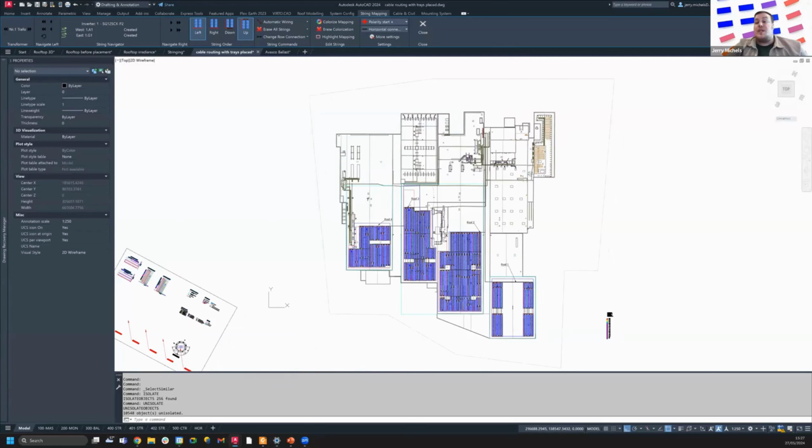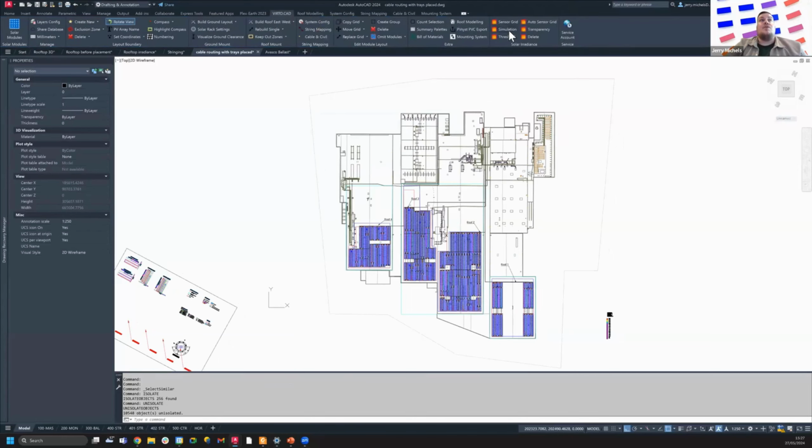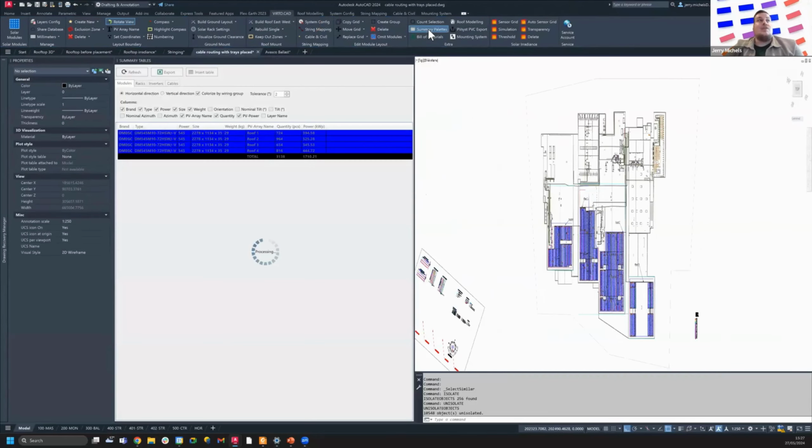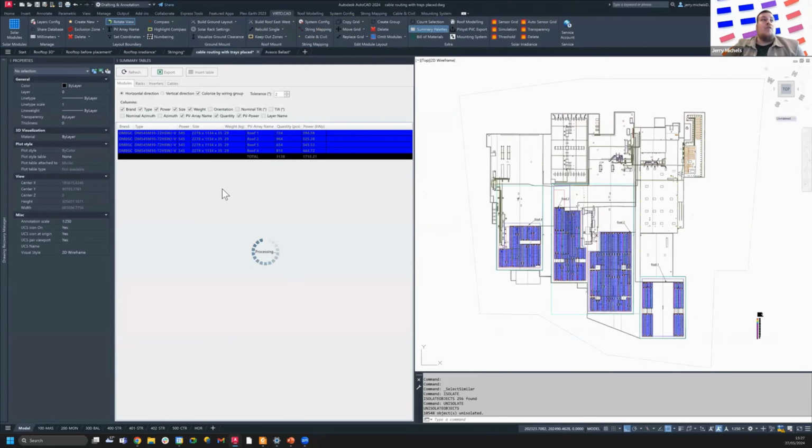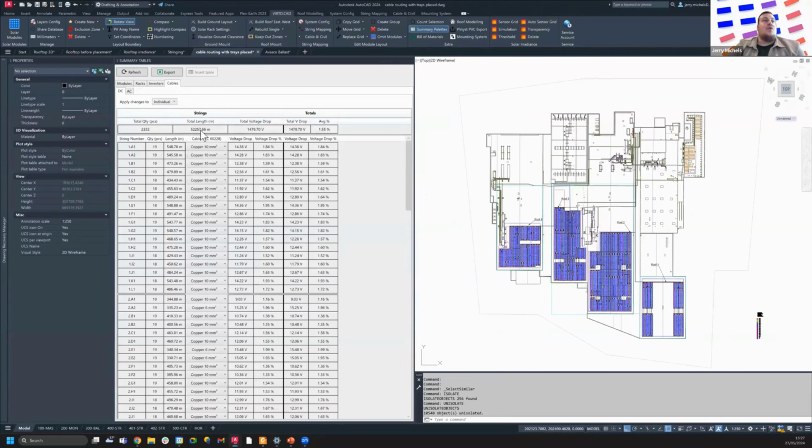This also, of course, means there are some complex calculations there, which would then amount, if I go to the summary palettes, to an overview of your modules. So you can see how many have been placed, type, power, and size of those, and of course the quantity. And for the cables, you can also get a good overview of the different lengths of those cables, which cross-section was used, and which voltage drop is then generated. So this can all be calculated as well.